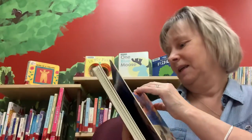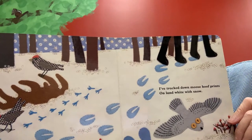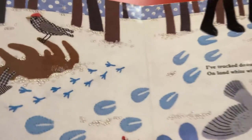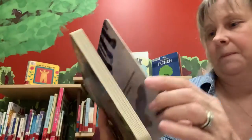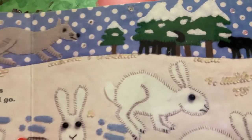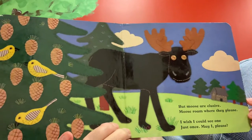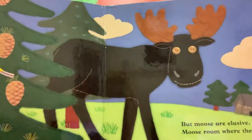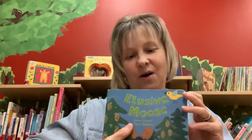They're hard to see. I've even seen grouse, I've seen squirrels that fly. Have you been still looking? Have you spotted any moose? I've tracked down moose hoof prints on land white with snow. Oh look — there's his antlers! And what are those? They look like hoof prints. I've seen arctic foxes and hares come and go, but moose are elusive — moose roam where they please. I wished I could see one just once, may I please?